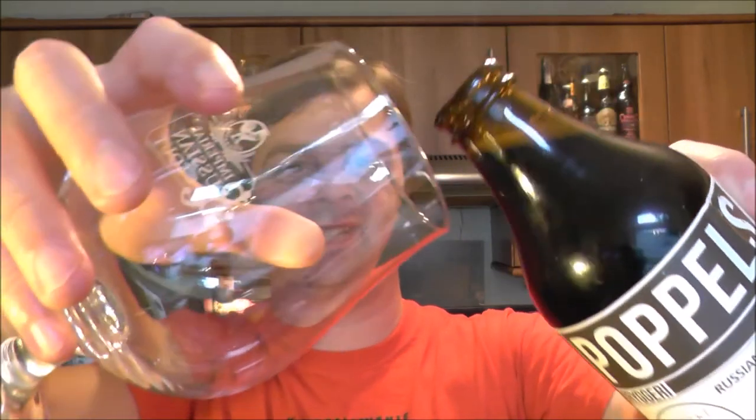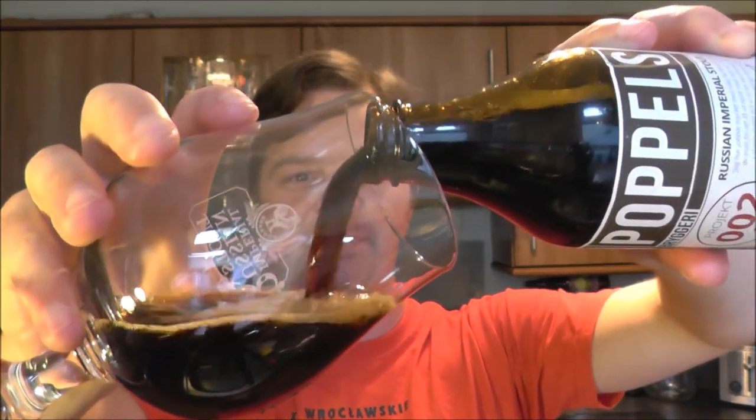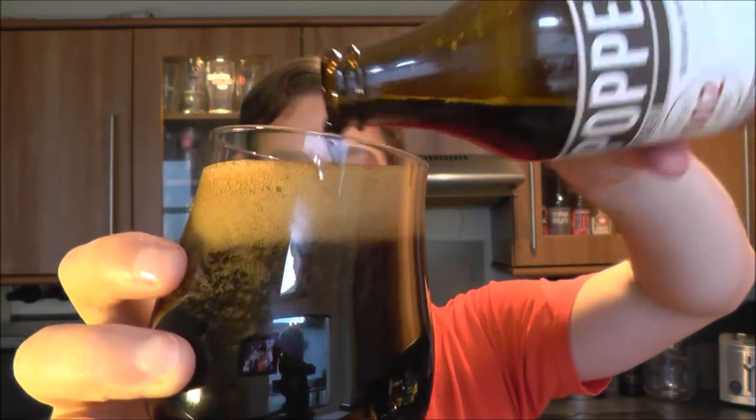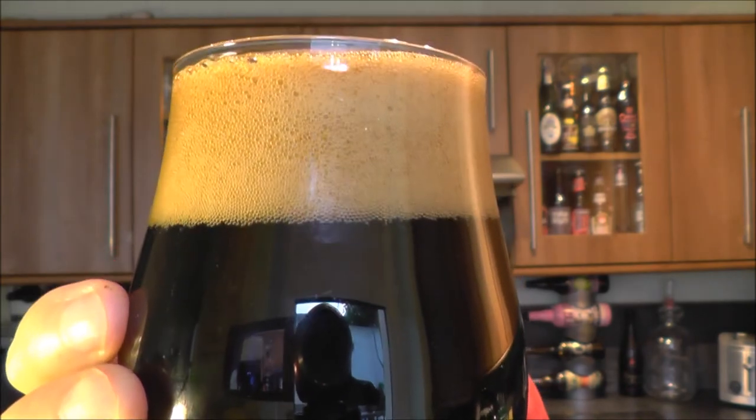There we go. I've got a smoke on the opening, but another reason why I kind of dig this brewery — I think it's great — it's in a little French style lager bottle, and how different and how groovy is that? It's still 330 mils but it's in a little French lager bottle. Great stuff.